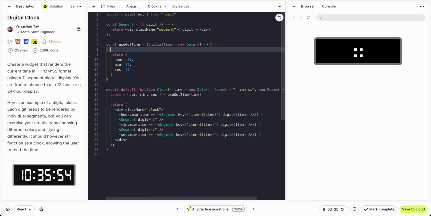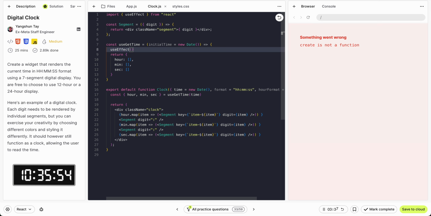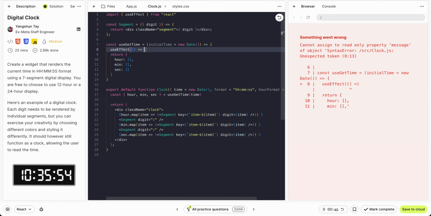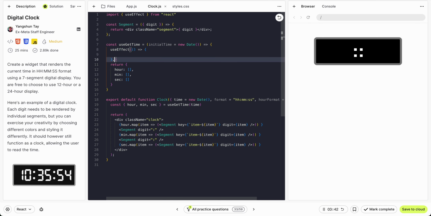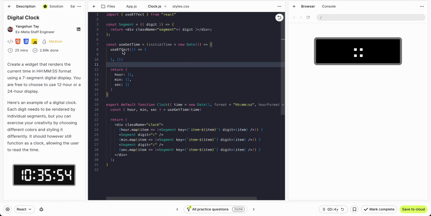Use effect will have dependency for time.